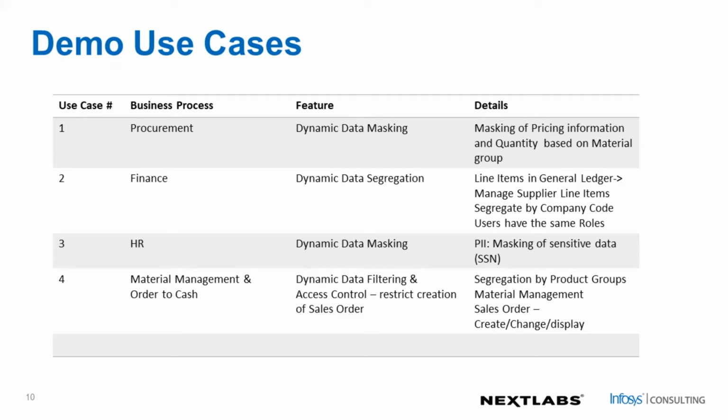achieve data segregation based on different company codes to which the users belong, where only certain users from a certain company code can access their own company code's GL account data. And in HR, how do we achieve data masking dynamically for personal information of employees? Typically, a good example would be SSN data in SAP PA20 or PA30 transaction in the HR master. And in the material management and order to cash scenarios, how do we protect our classified information in sales orders? Also, stop users from actually creating sales orders that they shouldn't be creating, based on the different material groups that they are assigned to.